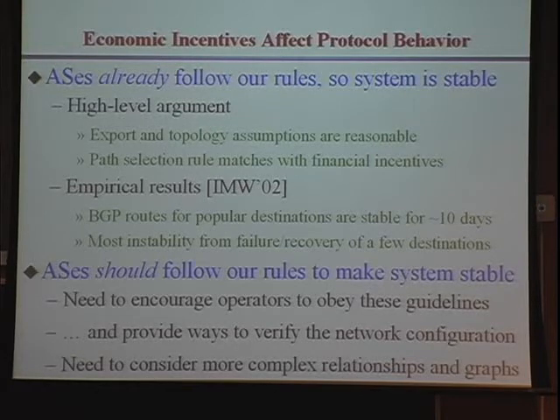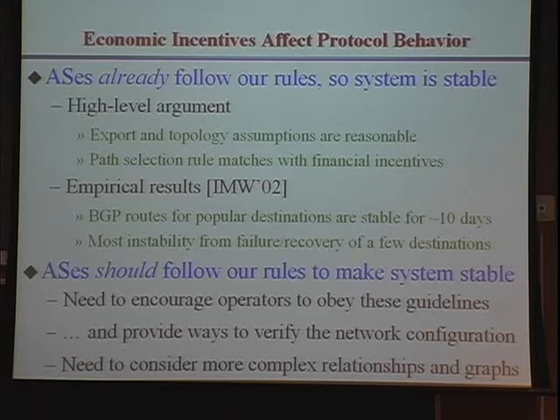Okay, so what we did is we looked at, first of all, popular destinations: Amazon, Yahoo, CNN, the top 20 or 30 websites and all the destination prefixes that correspond to them. And we found that they're stable in BGP for weeks at a time. On average, there's not a single message concerning any of those destinations for 10 days at a time. So that's suggestive those destinations are not oscillating, because if they were oscillating, we'd be seeing messages a lot more frequently.